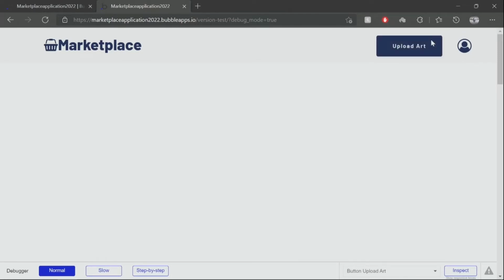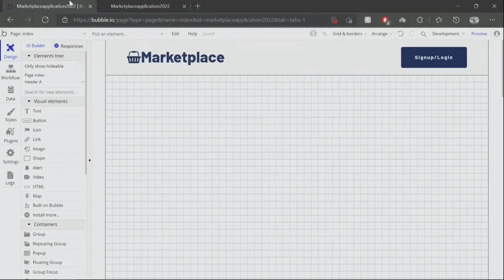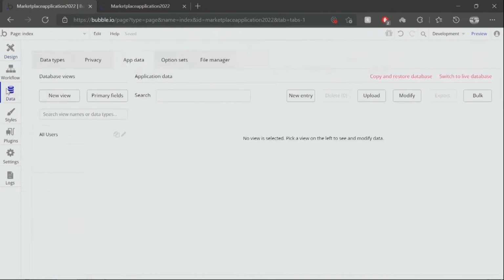Now we don't have a logout button, so we're kind of stuck in this situation, but that doesn't matter for now. We also can't click these yet because we haven't made the pages yet. So we'll get to that later. Now what we need to focus on is actually creating our database. To work on the database, we'll go back, click data tab, and go to data types.